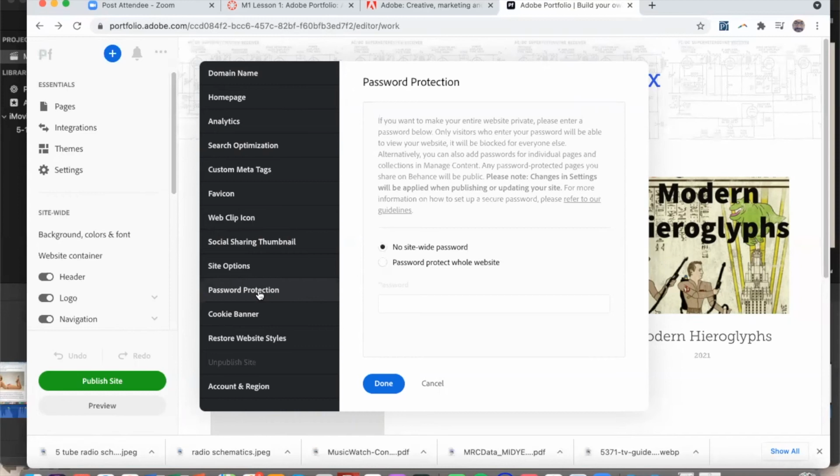Now under passwords, I'm requesting that you go to password protection under settings and click no password, just so that I can look at this material. If you feel so nervous that you don't want this accessible to the world, you could password protect the whole website. That's just going to make my life a little more challenging when I try to grade this stuff. But if you really want to do that, just make sure I have the password. If you submit something to me and don't give me your password, I'm going to count off for that as a late submission.